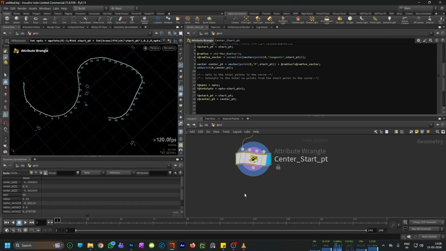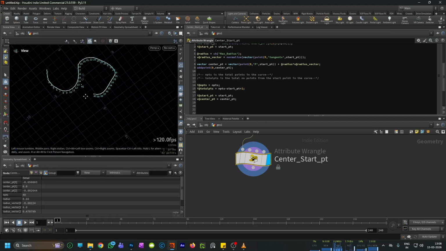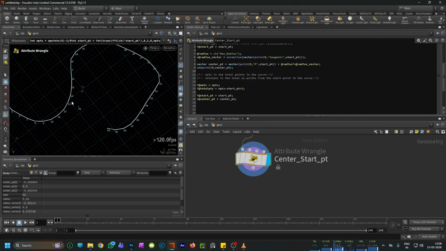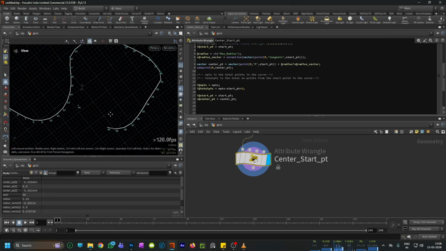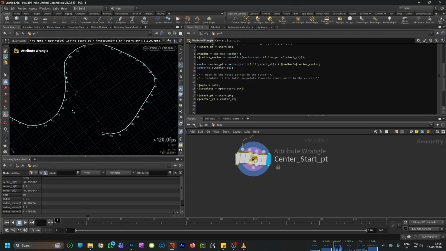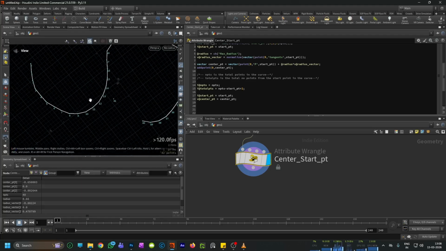Okay, so the next thing that we need to create here is a gradient attribute, and the value of gradient goes from 0 to this last point here. Okay, it gradually changes from 0 1 2 3 4 5 6 till the last point number. Okay, and points before that has a value of 0 for the gradient. Okay, points which lie before the start point, right?